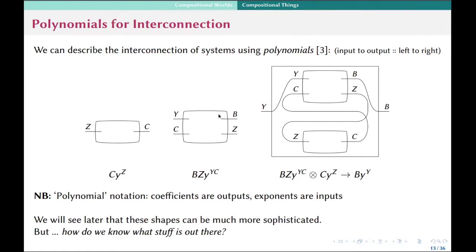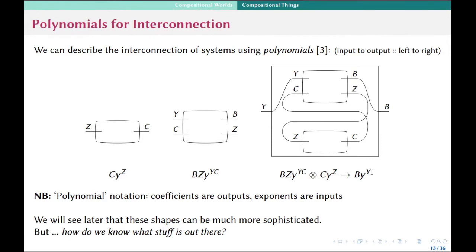Toby, so yes. You're saying... So I'm just looking formally at this, right? So the tensor is actually like wiring up the z of the one with the z of the other. Is that right? The tensor is just putting things together. It just puts the bz and the c next to each other in the coefficients, and the z and the yc next to each other. It's just like doing product in the coefficients and the exponents. And then the wiring is what's done by this polynomial map.